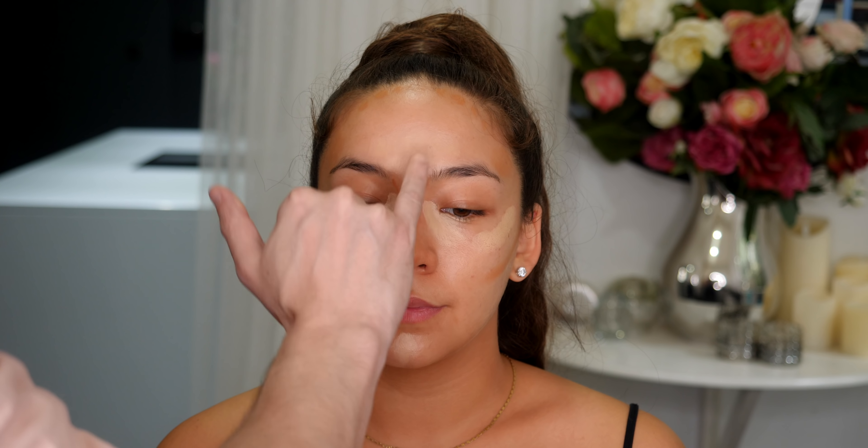So next I'm going to be using my fingers and I'm going to start to blend this concealer in so that when we layer the foundation on top it looks like it's coming from within the skin, not sitting on top. I like to sheer things out with my fingers, blend things out, and then we can go over with foundation after this step.